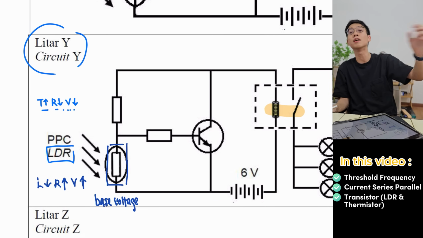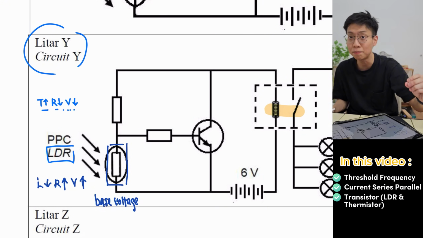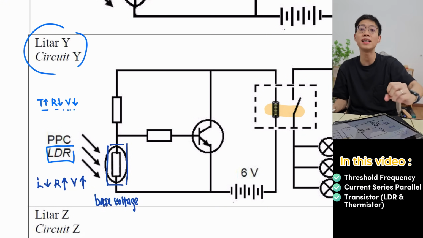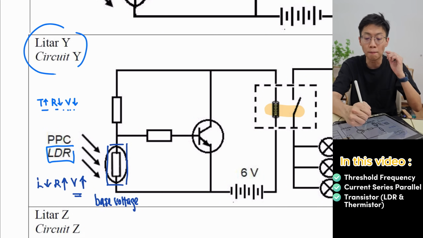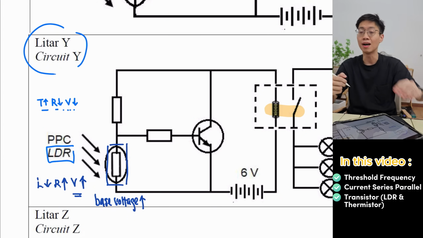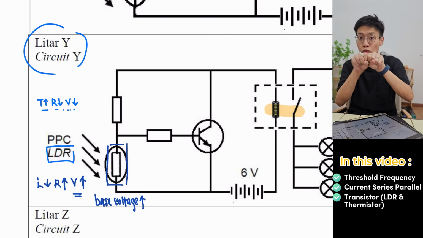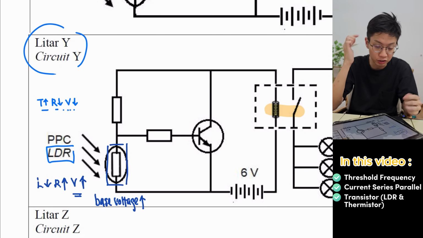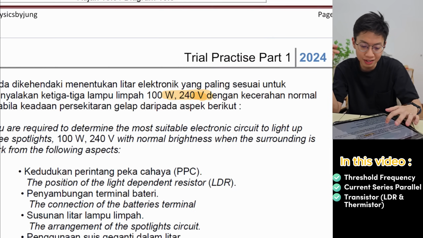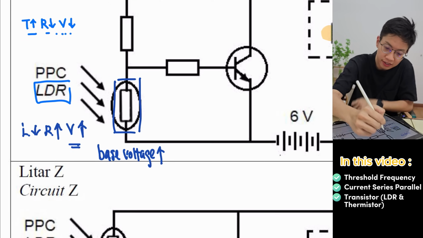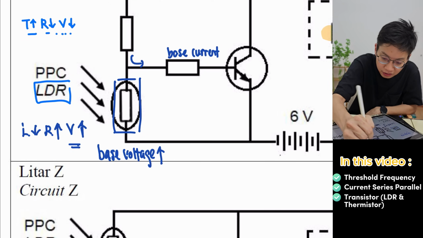Remember, just now the thermistor is on top. So base voltage at the bottom. Now your LDR, your light dependent resistor at the bottom. But yes, your base voltage is still at the bottom part, alright? So when the bottom voltage increases, your base voltage increases. So remember, higher base voltage, higher base current. Lower base voltage, lower base current. These two always together. So if you have higher base voltage, if you remember our picture just now, okay, you will realize that this now will cause more of my base current to flow.